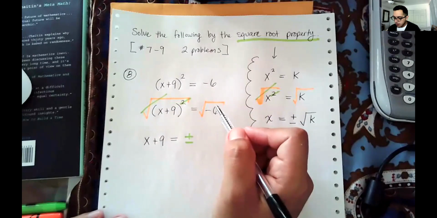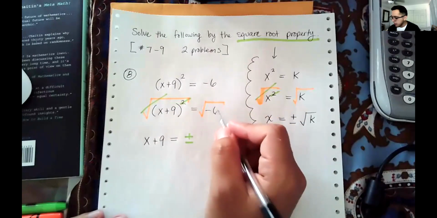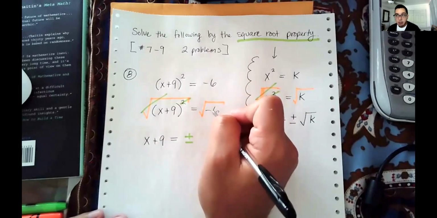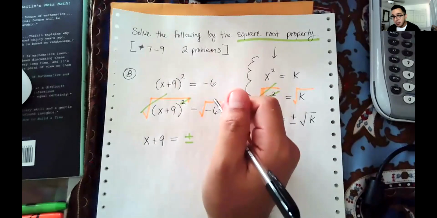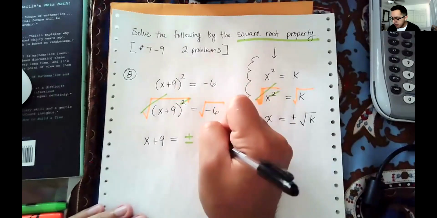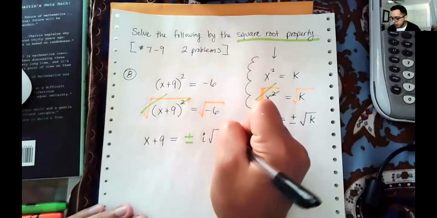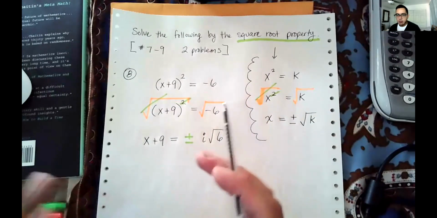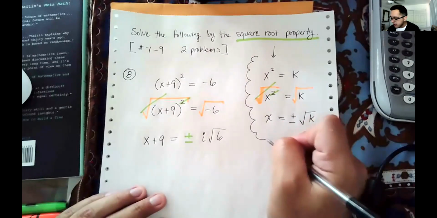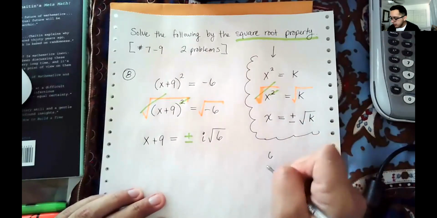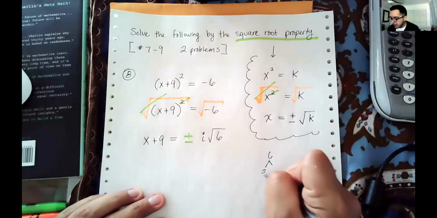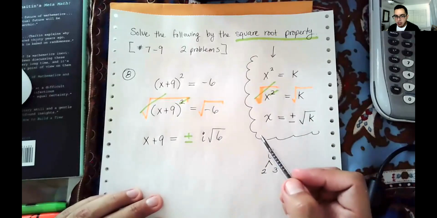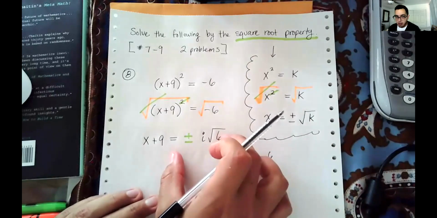I'm fairly certain that we cannot simplify the square root of 6. But when you have the square root of a negative number, we should know at this point that that's going to be an imaginary number. So we would have i times the square root of 6. And then if we could break this down and rewrite that expression, we would. But if you notice, 6 only has 2 factors. It only has 2 and 3. So there's no way to simplify this expression further. So we can go ahead and proceed with the rest of the problem.